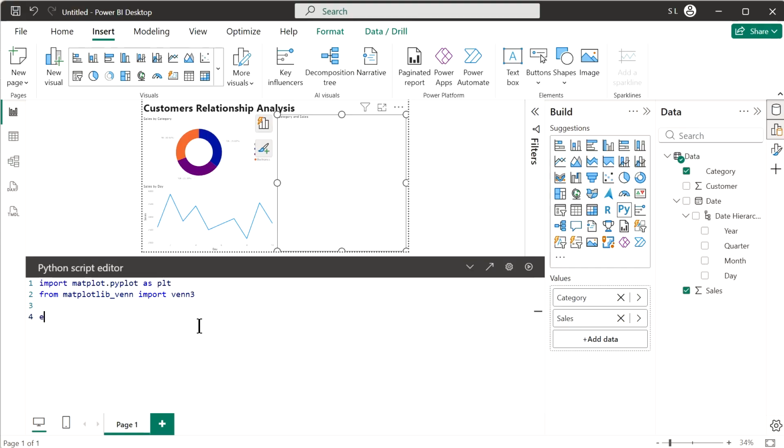So let's extract electronics customers from that dataset. So here we are basically filtering data where category is equal to electronics.